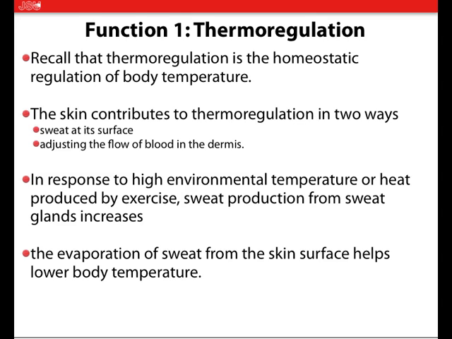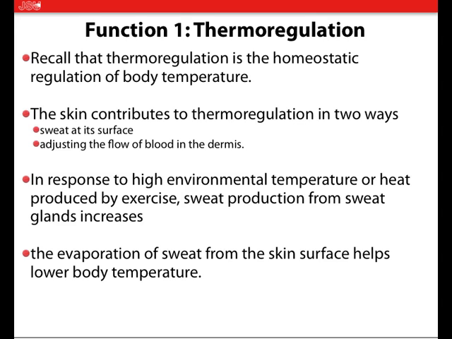The skin can control temperature. One way is it's going to sweat. That sweat is going to be a heat sink for heat. If you have an elevated temperature, sweat will sit on the outside of your skin. That heat will transfer to the sweat, which is a liquid, and that liquid evaporates off. And when it does, it takes that energy along with it. When it takes that energy, it is no longer in you, meaning that you've gone down in temperature. So sweat is going to take heat energy away from you. That's one way you can control temperature.